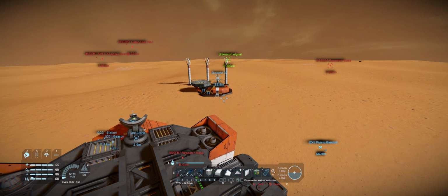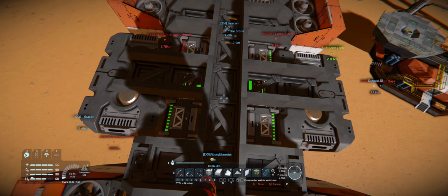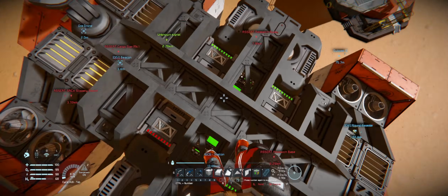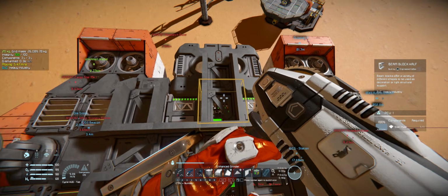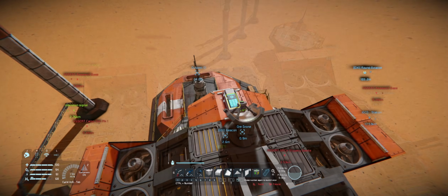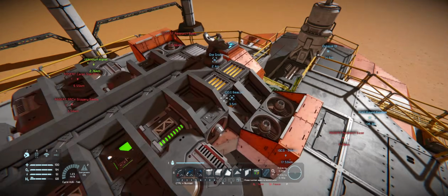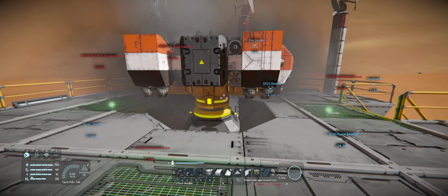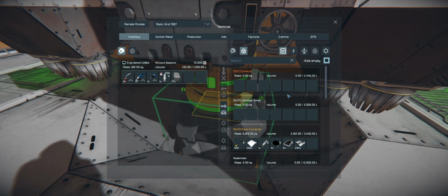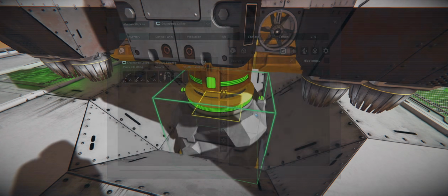So I guess we'll test if it docks up to the base properly, and then we will retrofit this thing with some sorters. That's gonna be fun. I think we have some space under here. We'll have to see. Alright, looks like it's coming in for a landing. Let's go ahead and drop off. Okay. And everything should be out of it. Yeah, it looks like it's already transferred over here. That's not that much material.